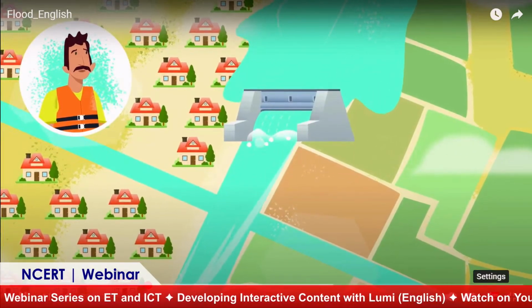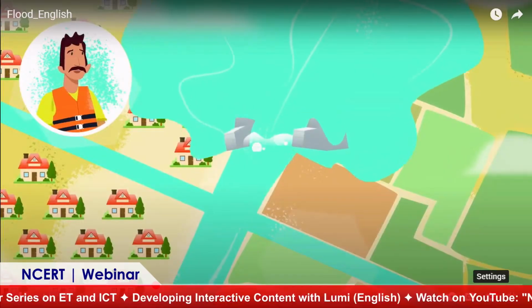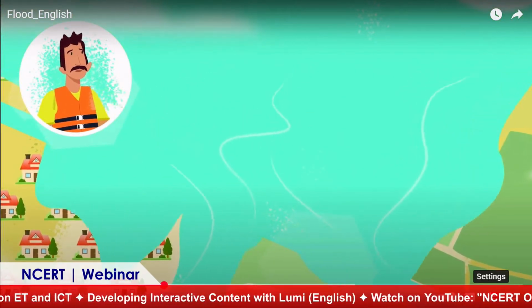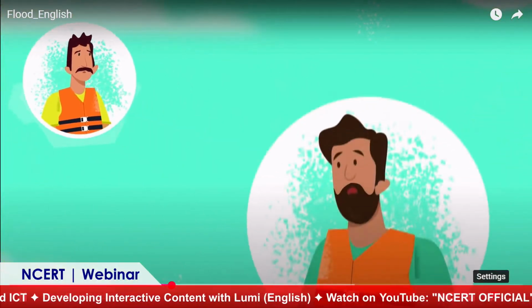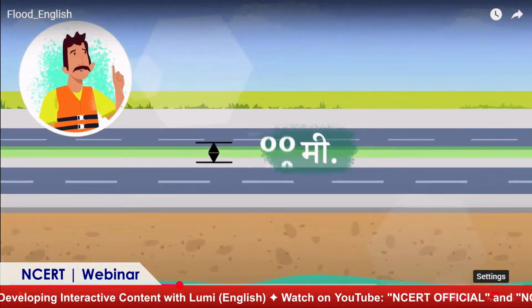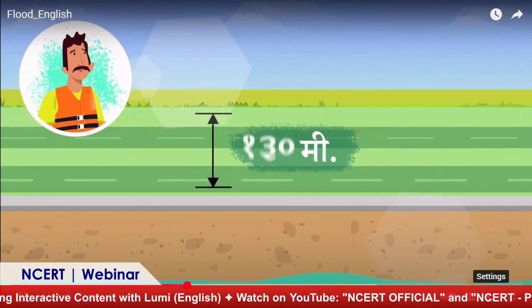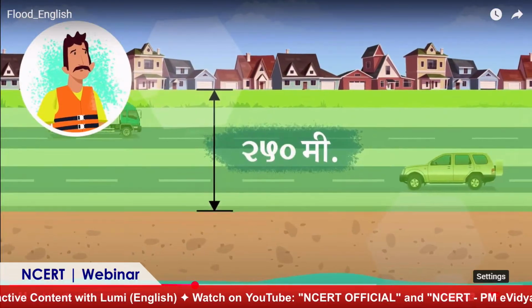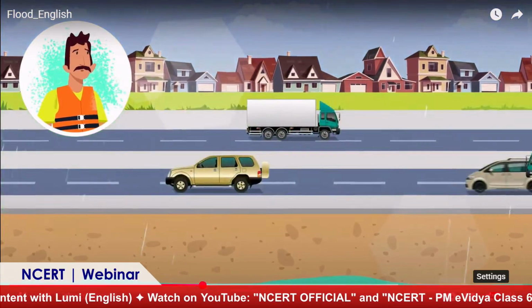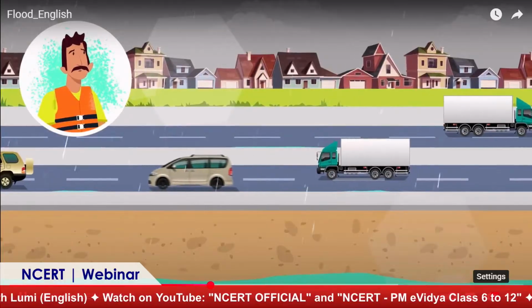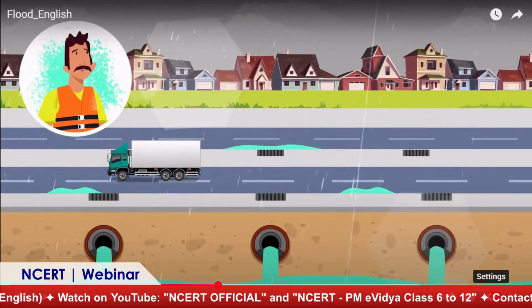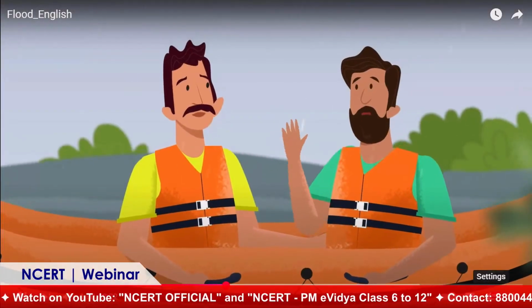This reduces the space for water to flow, and in the end, the rising water levels lead to flooding. How can we save ourselves then? We should build houses at least 250 meters away from riverbanks or coastlines. Proper drainage systems should be set up in all flood-prone areas. Where should we build our houses?